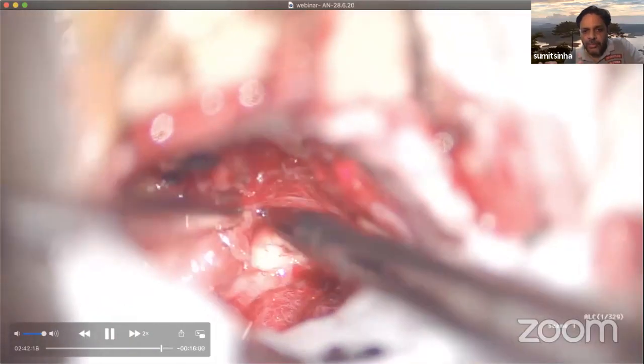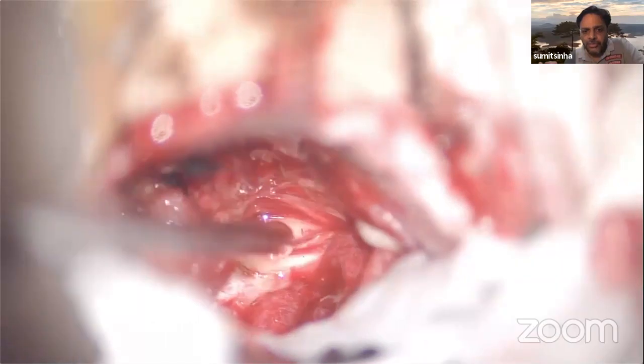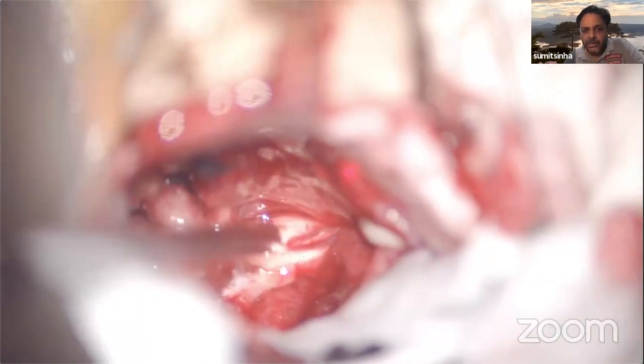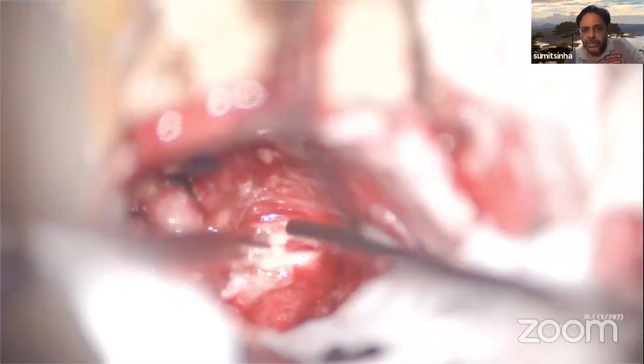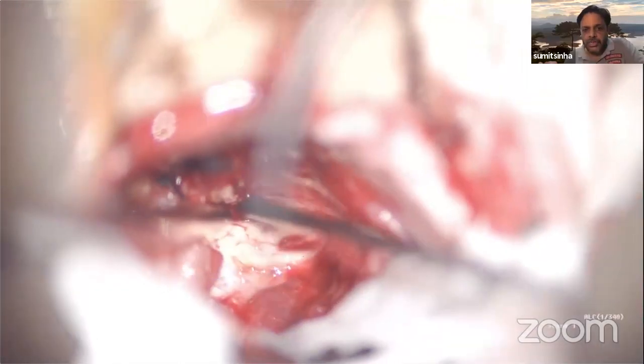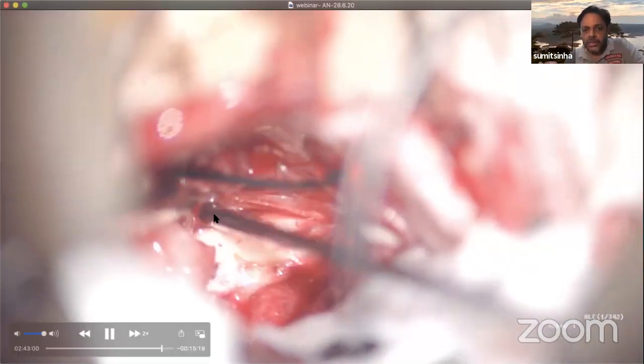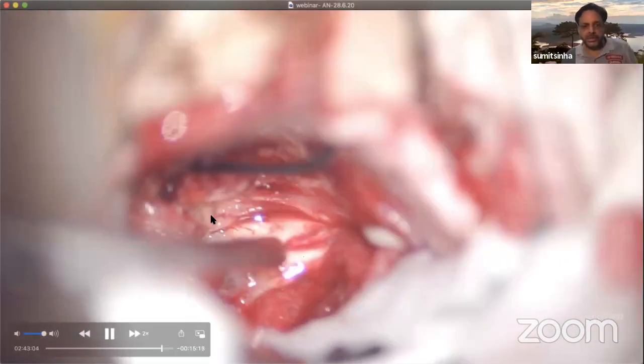And always sharp dissection, always remember sharp dissection over here, no blunt dissection, cutting the arachnoid with the micro scissor, stimulating with the neuromonitor at intervals of time, and then using it as a dissector also at times. And you see the entire length of the nerve. Now there is an important thing here which I want to tell you.